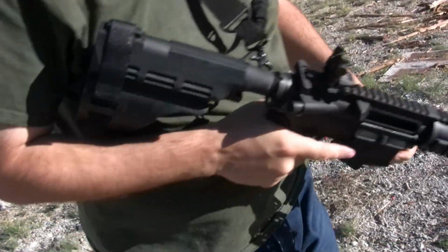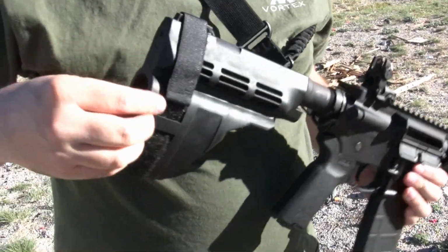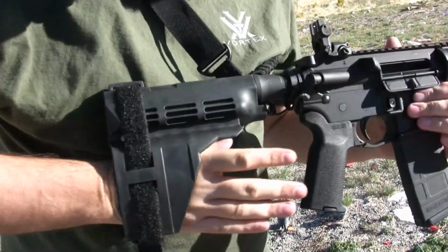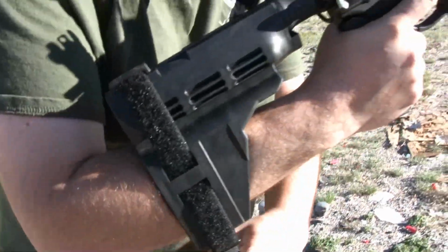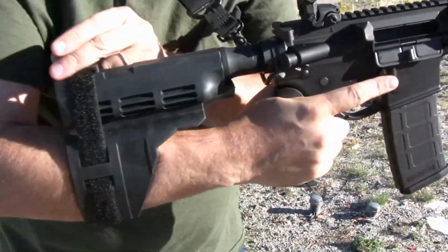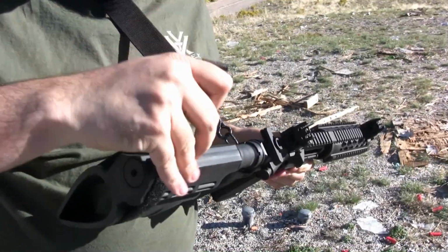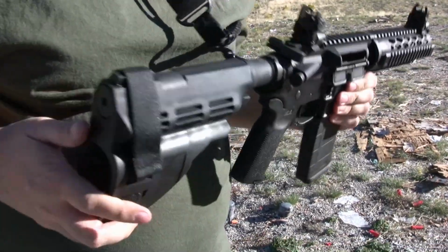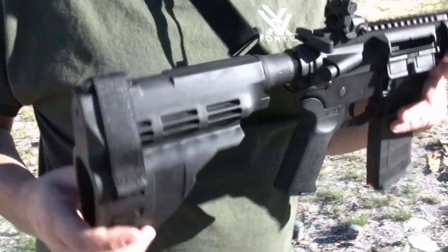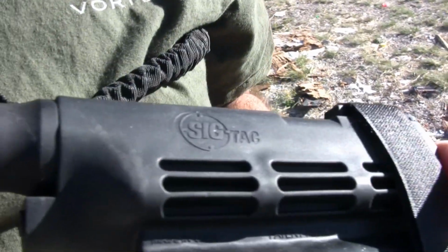Mike, tell me about this SIG stock you've got. This right here is the stock that's not a stock. It's a stabilizing brace, the intended use of which is to get my arm through and stabilize the gun for shooting from the hip or whatever. Well, that's pretty cool. Yeah, it's a neat idea. The ATF has classified it as a stabilizing brace, not a stock, so when you put it on an AR pistol, your pistol remains a pistol. And this is made by SIG? Yeah. And it's made in the USA, correct? That's correct.